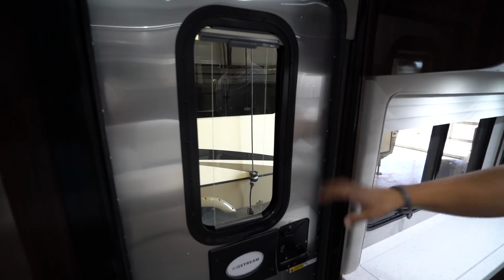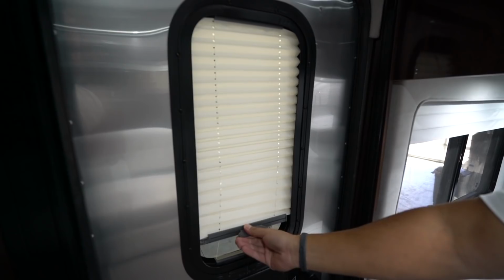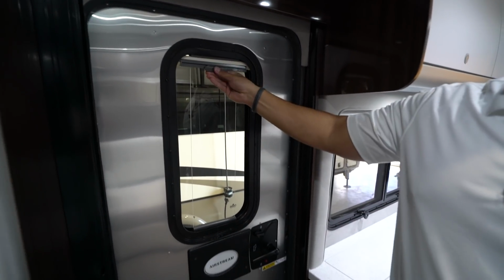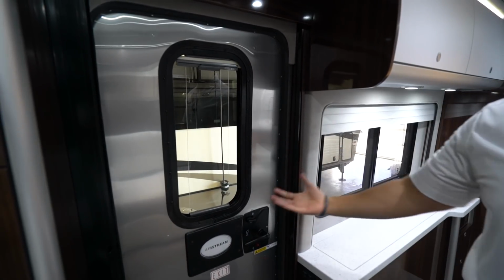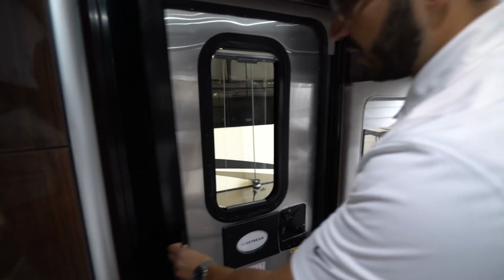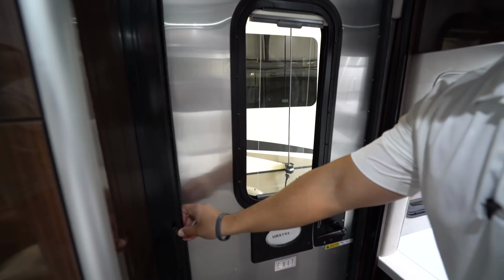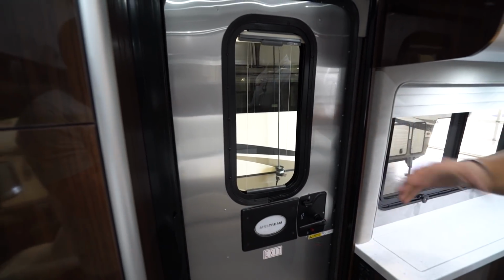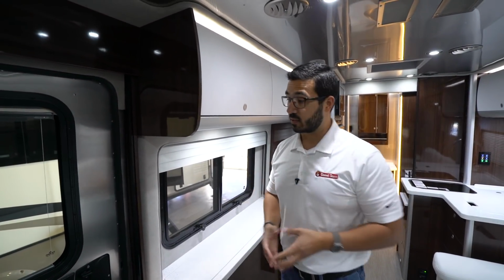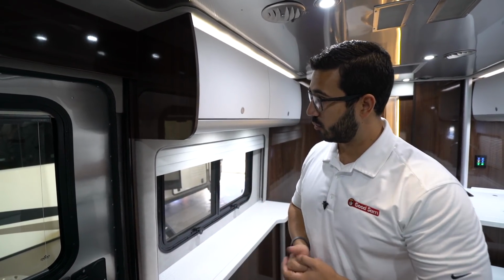It is rock solid. You'll also see that you have the privacy screen here, so that way again you can block off the light. The other thing I like about it though is it does have the clear window, so if you have any guests that come up to the door, you can see who's out there. And then if you want to completely open up the door, again you have a pullover screen here that's tucked away, so that way you can get some airflow coming through the coach. It does a great job if you open that door up, close the screen, and then turn on your power vent fans as well. It really gets some airflow coming through here.